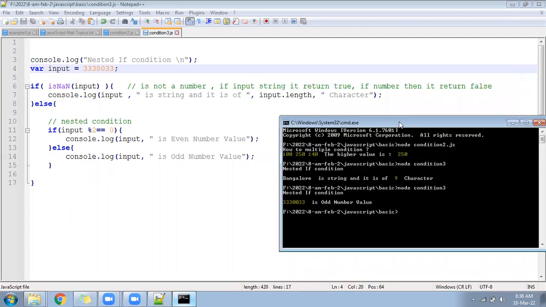See, these are all basic syntax of JavaScript that you are learning. This is what we are writing as of now. Basic syntax of JavaScript, how to write the if else, nested if, and many more.